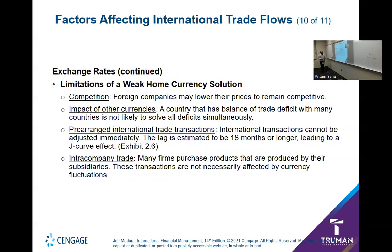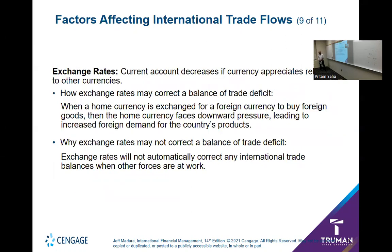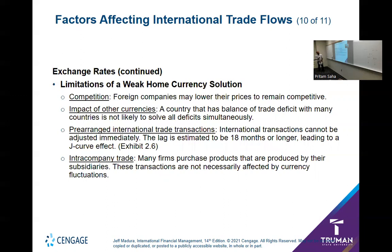Okay. So, how does the exchange rate affect trade flows? We'll talk about this more in the last chapter, because there we look at demand and supply and how it affects international trade. But sometimes governments want to weaken the home currency, and it may not be successful every time. Why? Competition. Global MNCs can lower the price.